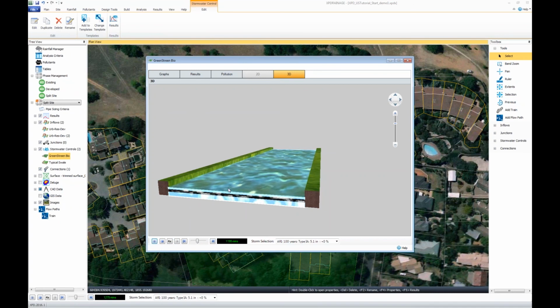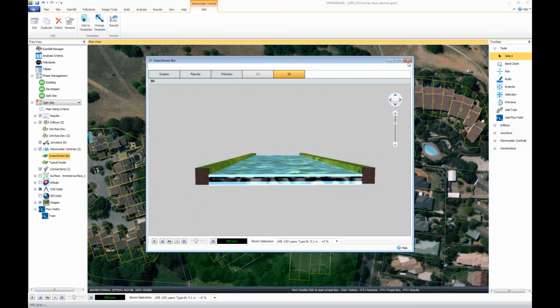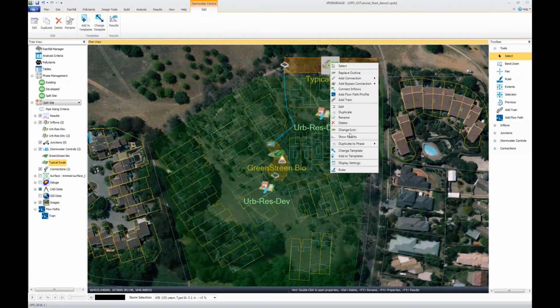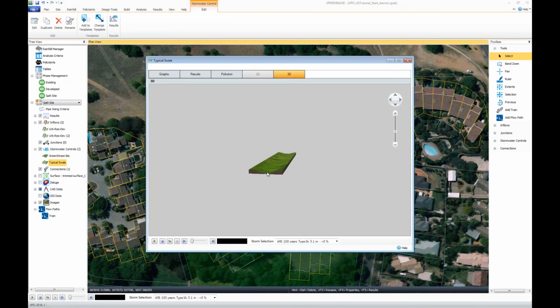And this isn't being made up. This isn't make-believe. The software is actually taking into account the volume and how it's distributed across the filter zone, as well as how it fills up in the ponding area of the model. So this is showing off the robustness of this solution, even though it's pretty straightforward to put together. So I go back to a different point in time. I could look at different angles of that facility.